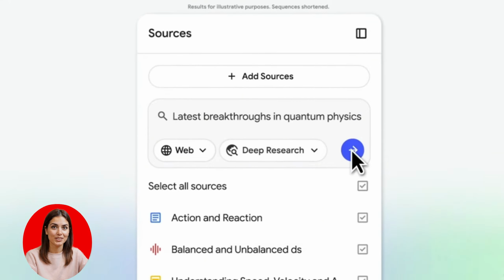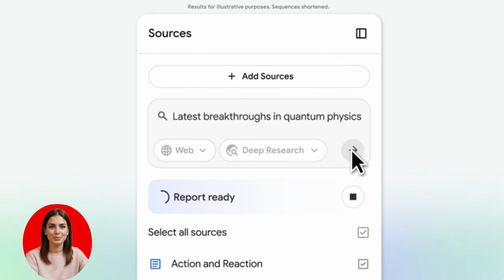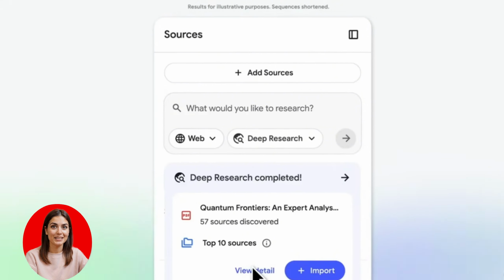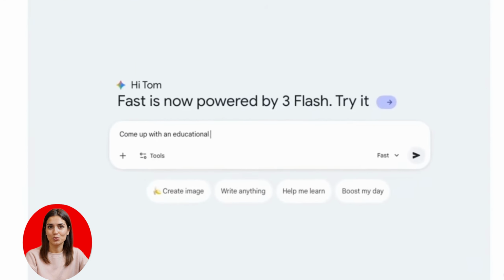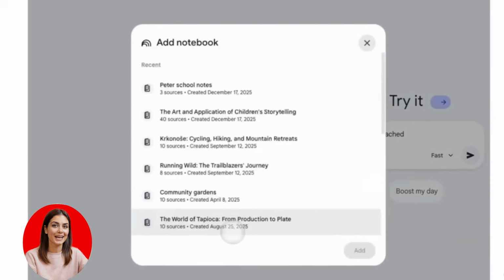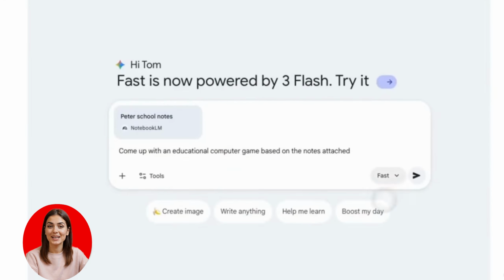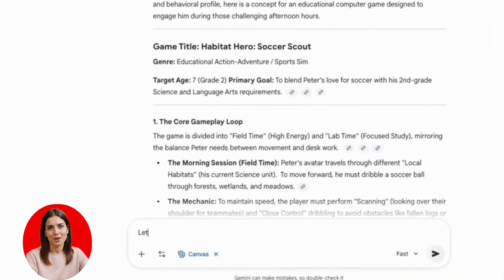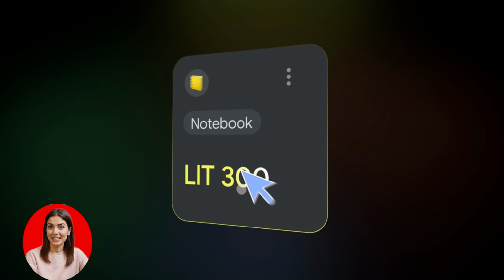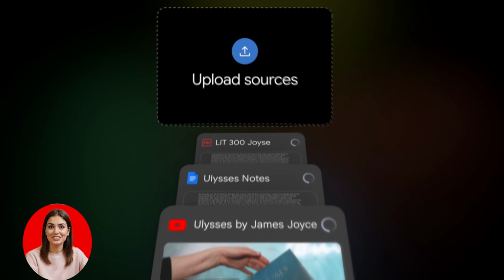Data tables organize your information. Custom goals make the AI work exactly how you need it to. Audio and video overviews let you consume content in new ways. You focus on thinking and creating. The AI handles organizing and retrieving. That's the whole point of these tools, to save you time on the stuff that doesn't require human creativity so you can spend more time on the stuff that does.